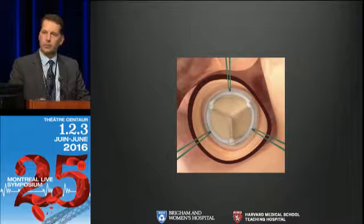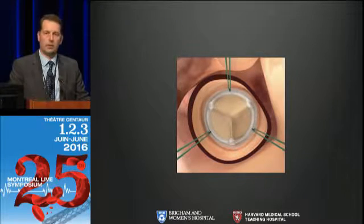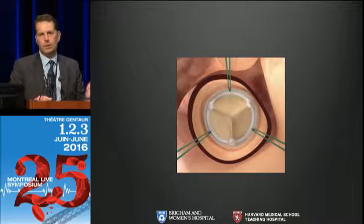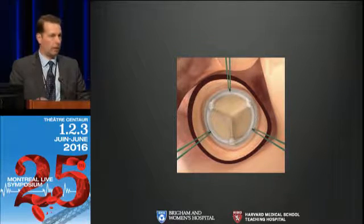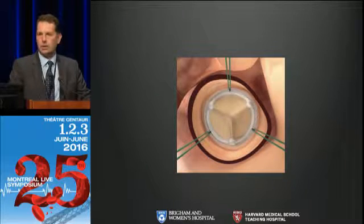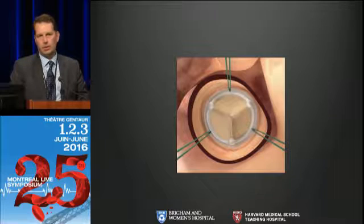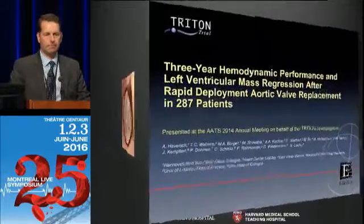It's guided in with 3 sutures, and those 3 sutures are tied in, so they're single sutures. So it's not truly a sutureless valve, but it's 3 sutures as opposed to typically what would be 10 to 12 sutures with a standard valve that are all double loaded and then tied. So there's quite a bit less tying to this valve. And the tying part of a valve is usually about a 10, maybe a 15-minute exercise. So if you can decrease some of that down to 1 or 2 minutes, you're saving some time.